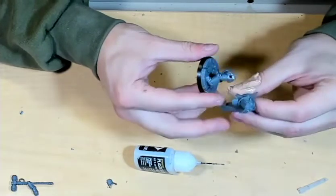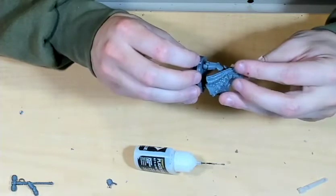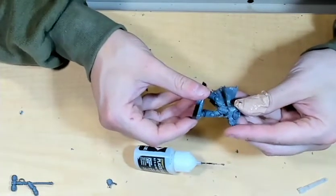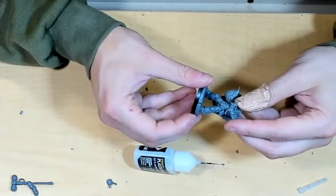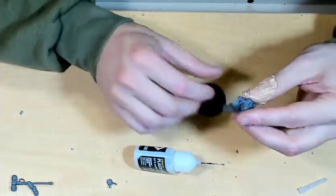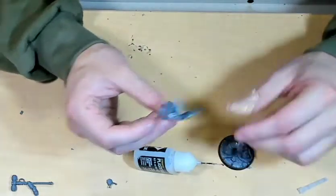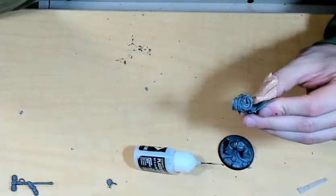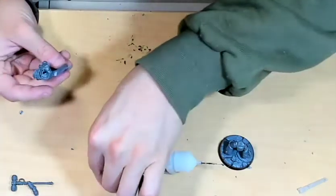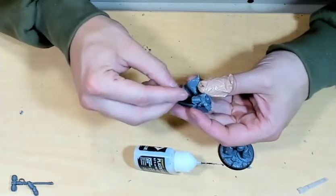It's one of the best things about doing conversions, seeing the plan, and even being flexible with the plan, because I've had to be flexible already quite a bit with this one. But yeah, being flexible with the plan, and then start to see everything come together pretty nicely. Yeah, this is looking pretty dope, if I do say so myself.